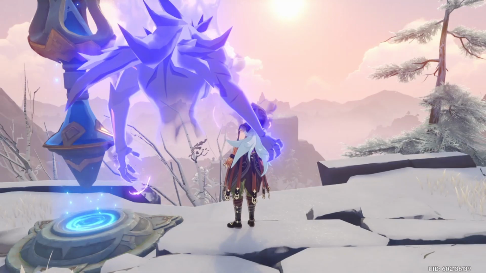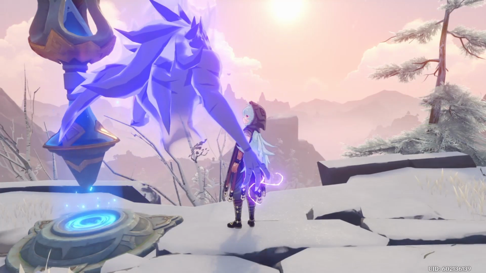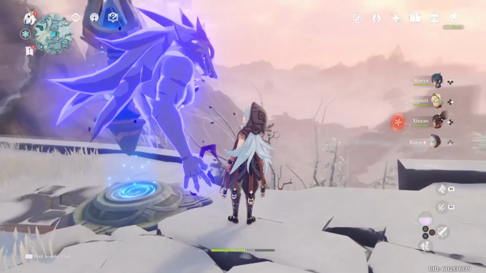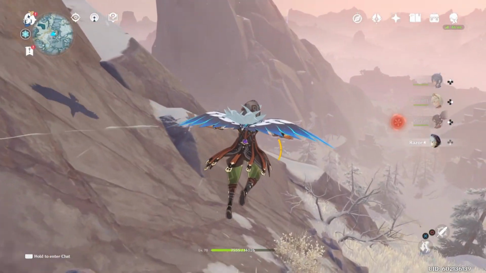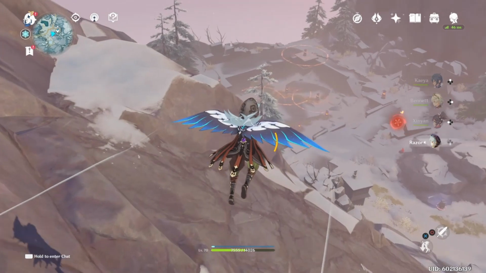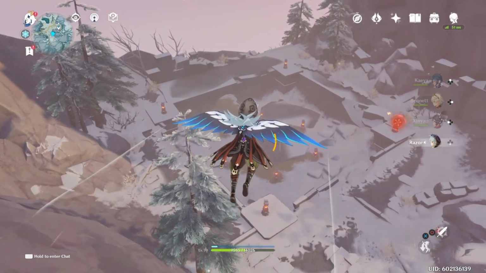So for this next one, you're going to want to teleport over to... That is definitely not what I wanted. You're going to want to teleport over to Starglow Cavern, this little next one next to it. You're going to want to jump off of here and stay close. Basically, just stay close to this mountain right here. As long as you're just curving around this mountain, you'll see it eventually, because it's a huge puzzle. Again, I'm getting kind of tired of these puzzles. The puzzle is super easy.